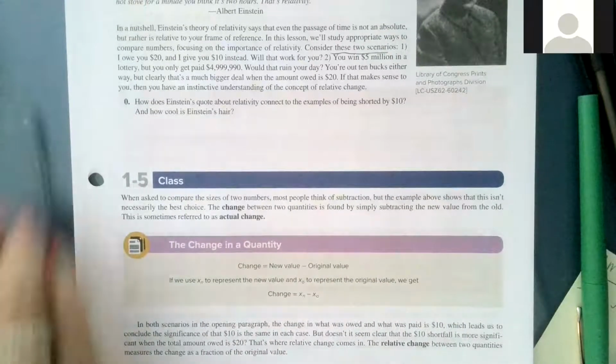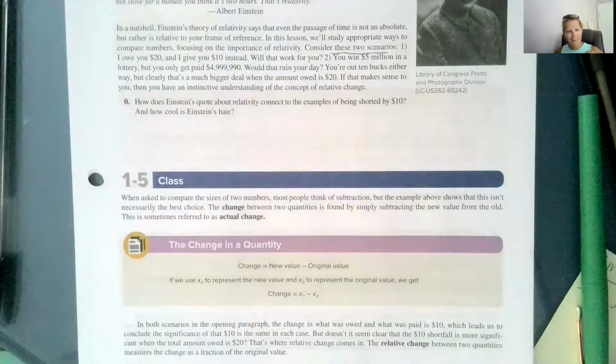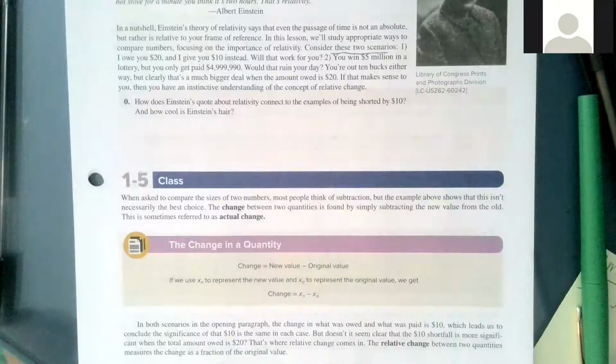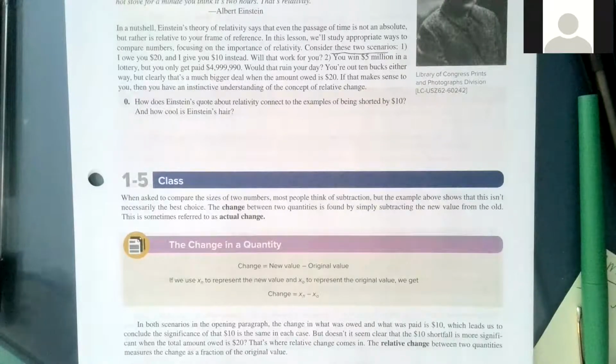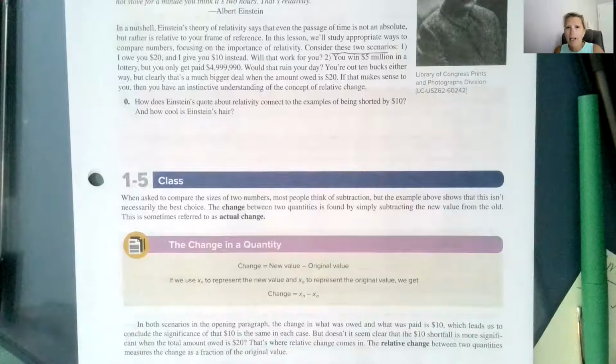Probably the $20 one. Why do you think that? Because it's half, whereas $10 off of 5 million is like 5,000 or whatever it is. Right. So if I only have like $30 in my pocket and I loan you 20 and you only pay me 10, that's a big portion of what I have, right? For my spending for the day or the week or whatnot. Yeah. So that $10, we call that relativity.